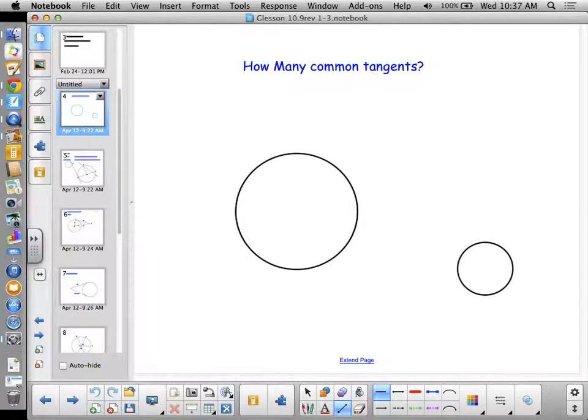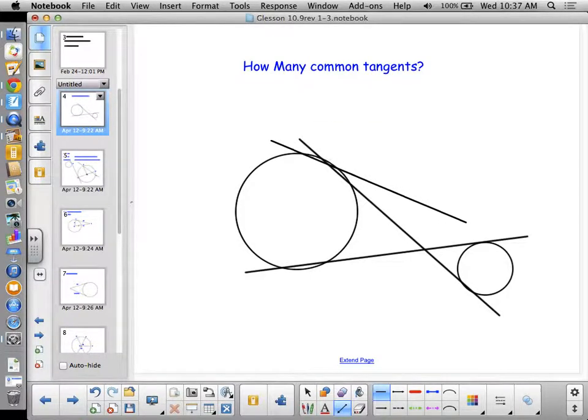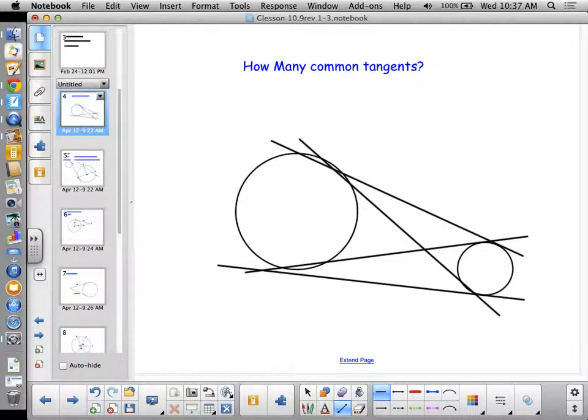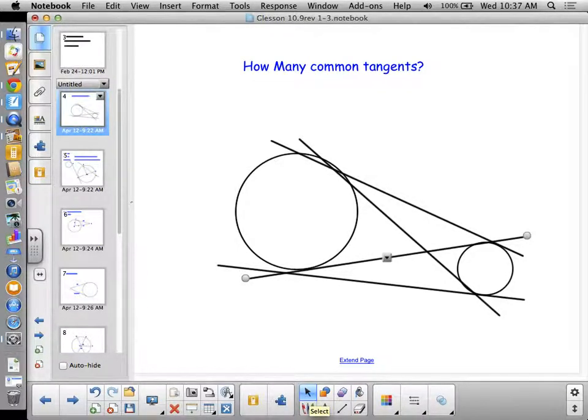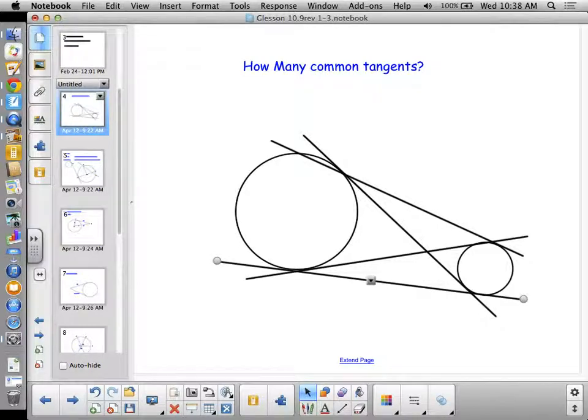Four common tangents. I mean, we could kind of draw them in. These are going to be very approximate. But you're going to get the idea because they aren't perfectly tangent. But you get the idea. Yeah, I mean, come on. It's not that bad. That one's pretty good now. Yeah, that one's pretty good. It's not bad. So, this one is off. All right. So, there's my four common tangents.